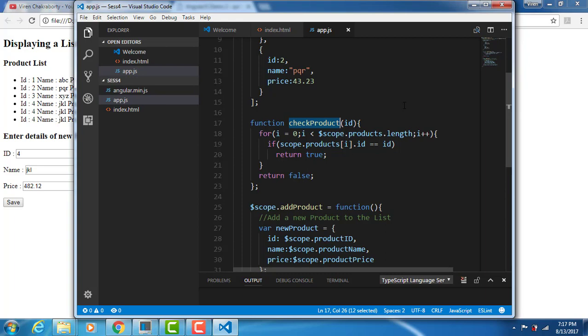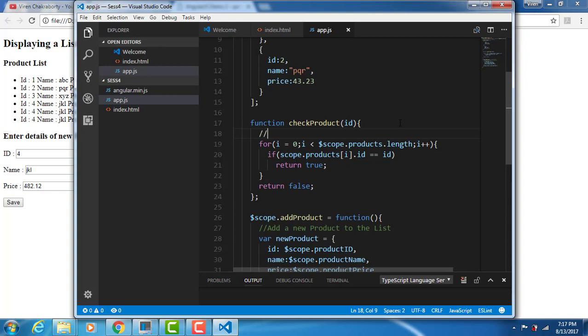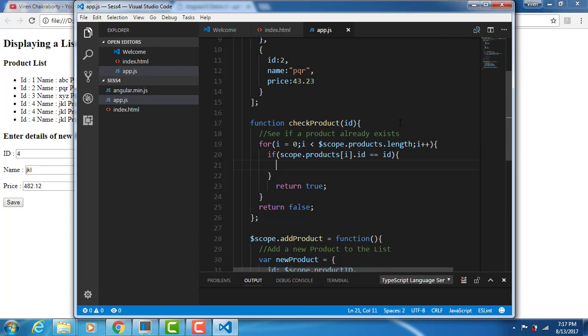So the idea for this logic is that if we find even a single item that has the same ID, we will return true. If the product already exists, we should return true.